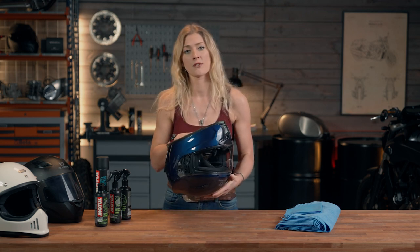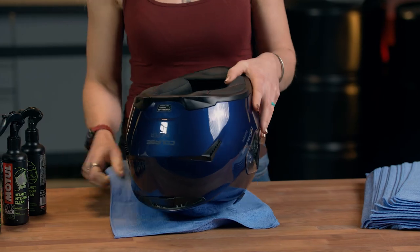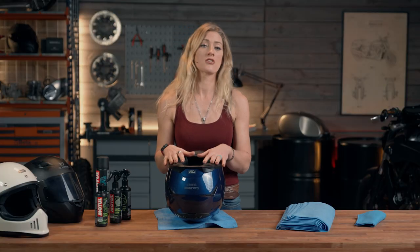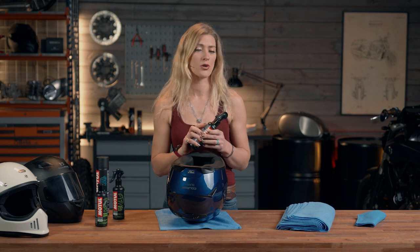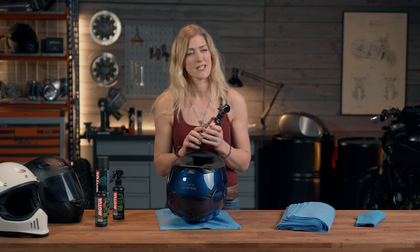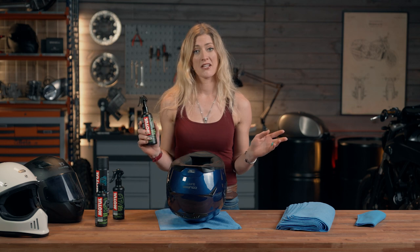When you are turning your motorcycle helmet upside down, be careful not to scratch the surface. Grab a microfiber cloth and pop it underneath, or use a pillow or some kind of soft surface — you don't want to cause scratches whilst maintaining your helmet. The first product we're going to use is the Motol Helmet Interior Clean. This is an antibacterial system. I'm going to spray it onto the inside of the helmet and leave it. The antibacterial properties of the cleaner will work away on the inside, and once dry it will give a nice fresh fragrance.